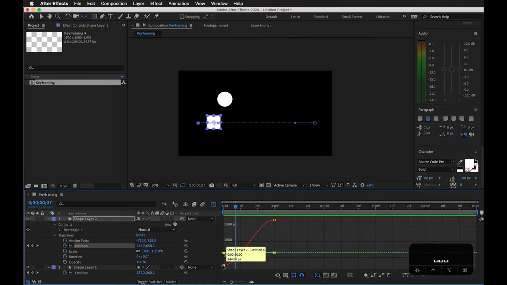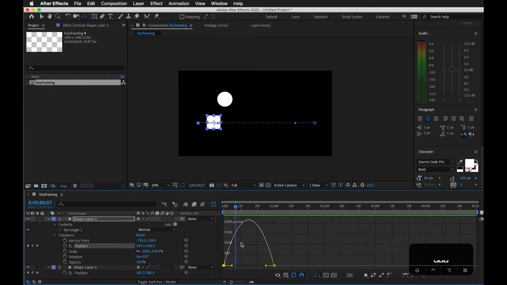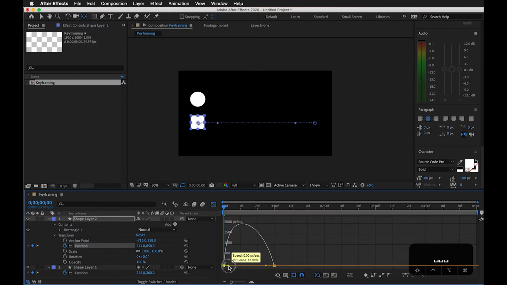From here, we're able to even play with this some more. There's two things we could do here. We could use either the speed graph or the value graph. I'll show both. Here's the speed graph, and you can see instead of that straight line, it's now been more curved. Now, if we pull on these Bezier handles, we can affect the speed. So if I want it to be really fast in the beginning and then slow down some more, what I'd want to happen is have this line, this is maybe counterintuitive to some people, be really steep, because the slope of the line shows the speed of it.